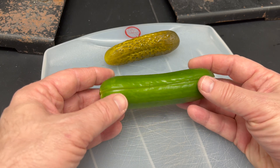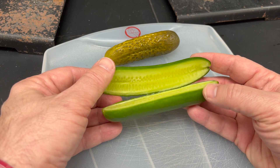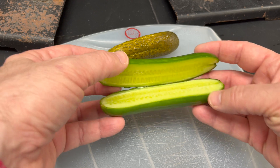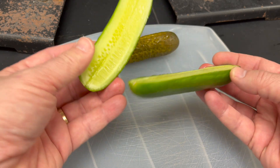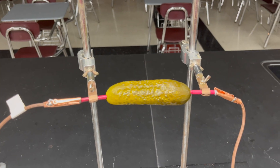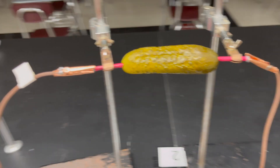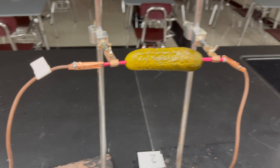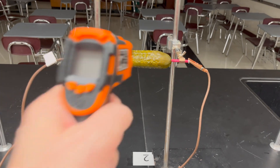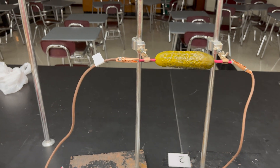Cucumbers and bananas are like dirt cheap. Nothing happened with that one. Let me set the pickle up. When I put the pickle on there, let me get my digital thermometer and we'll take the temperature before and after. Look at that — the pickle is dripping juices, it's ready to go. Probably dripping because it's had a nail stuck through it. Temperature reads 68.9 degrees — that's about room temperature. The rest of the room is about 71.2.